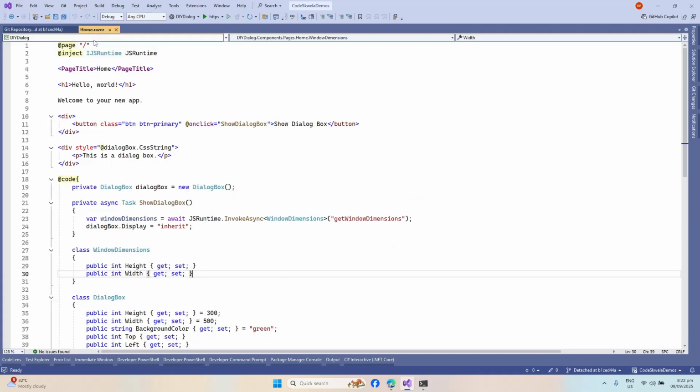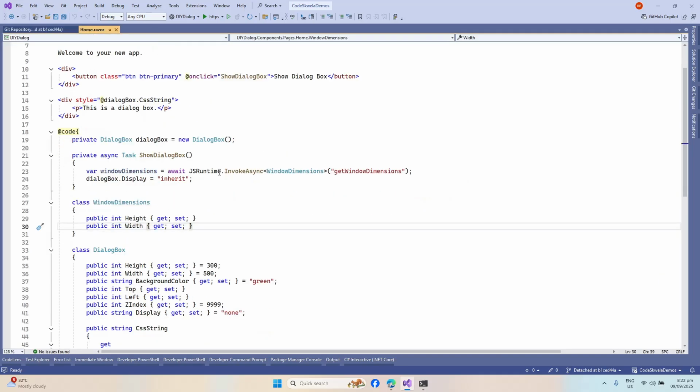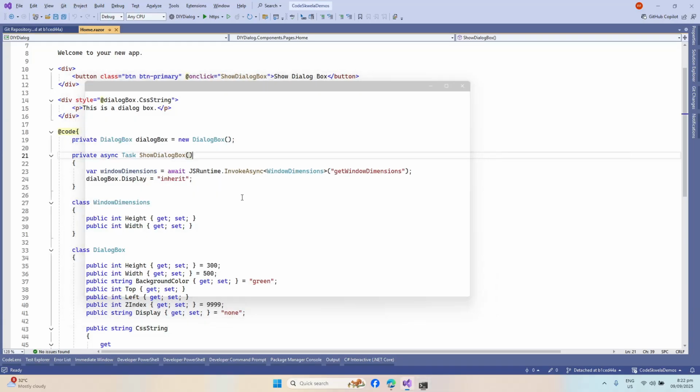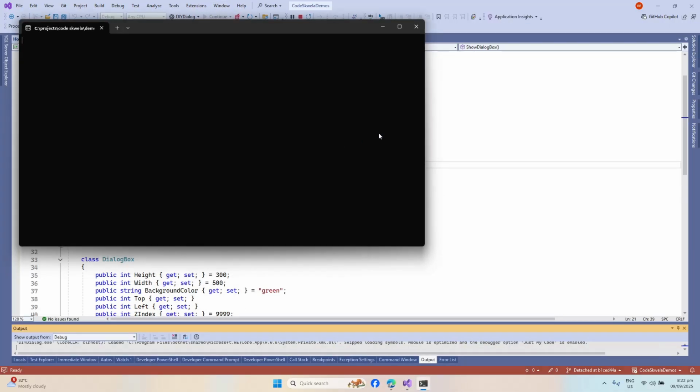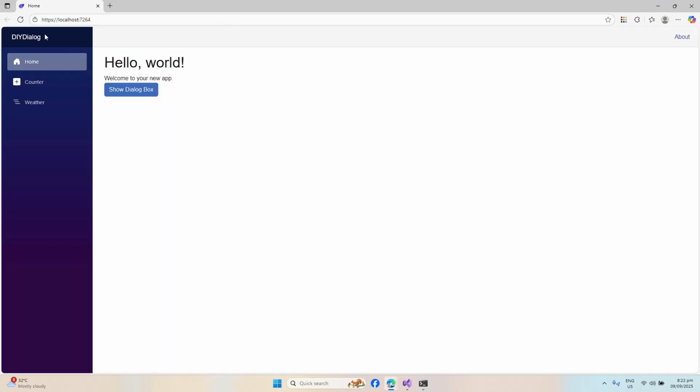Yeah, so before we proceed, what I did with this one is, if you notice the show dialog box, for us to find a way to center our green box, we need to get the dimensions of the surrounding page itself. So we want to know the dimensions of this displayed page here. And we can't do that with just Blazor alone. So we have to rely on some JavaScript to get that data for us.